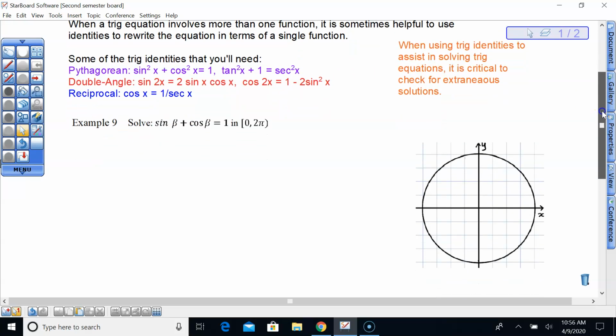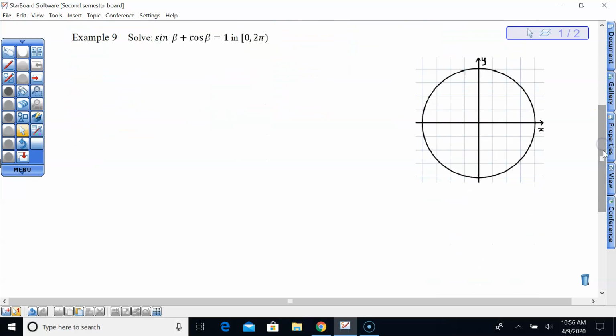Okay, so let's take a look at this first equation. We have example 9 here. And so what I'm going to do is show you how to solve this algebraically, and we'll use the unit circle to solve it. And then we'll go to Desmos and we'll graph it to solve it and check our solutions. So here this equation is sine of beta plus cosine beta equals 1. And I can't really decompose this into sine and cosine. And I can't really change sine of beta to cosine or cosine beta to sine.